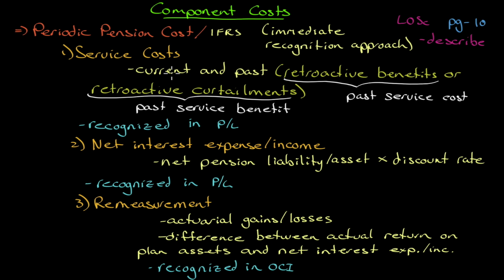Let's say that you've worked for me for 2 years and you decide that you want a union, and you get a union. And part of the deal of the union is that I must recognize the previous 5 years of service before I implemented the plan. So the plan's 2 years old. You've been working for me for 10 years, but only for 2 years have you had a plan. You get a union, the union's successful, and saying, look, buddy, they're giving you 10 years. You've only done this for 2 years. We get it. You're a nice guy. You're trying. But let's add another 5 years for past service that they did. Well, I may have to agree to that.